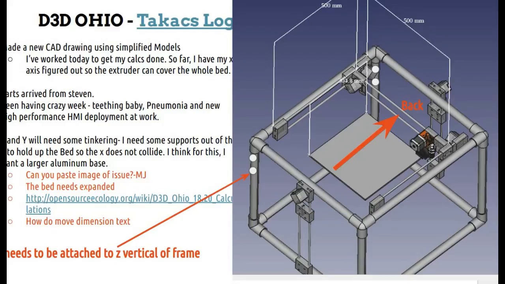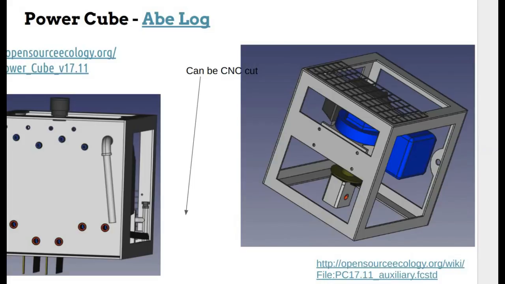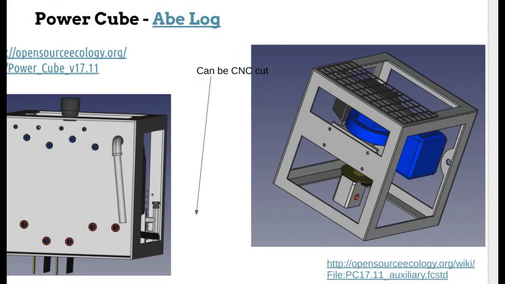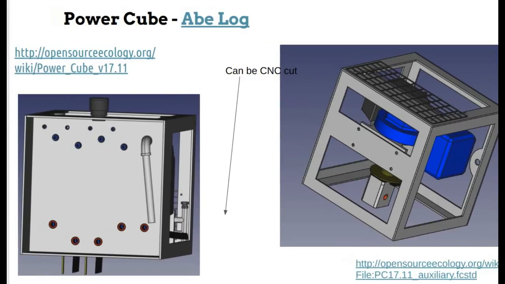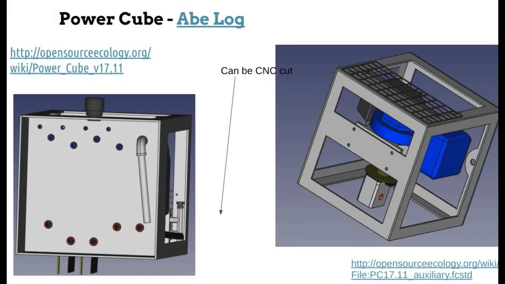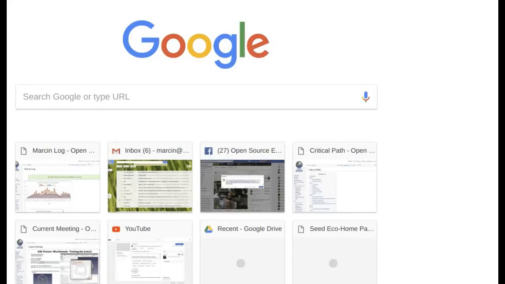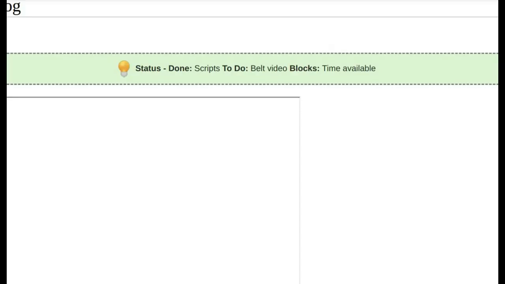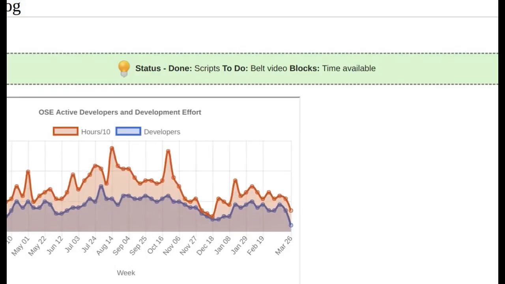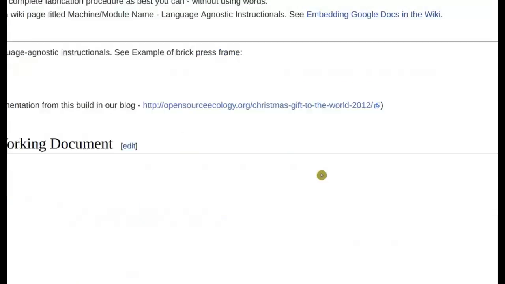Yeah, I saw Steven's log, what he was doing, built his thing over there. Yep. Right. Yep. So, illustrations and drawings, John, you may not have seen before, but what we did is that there's some plugins, and we use that to generate vector graphics that are just black and white of objects, and we did language agnostic instructions. I think if you search for the language agnostic instructions page on the wiki, there's probably instructions. I think there were some instructions in some Google Docs too, on how to use those plugins and so on, which you may not have seen yet. I don't think that's your immediate goal right now, but that's how it was done before.